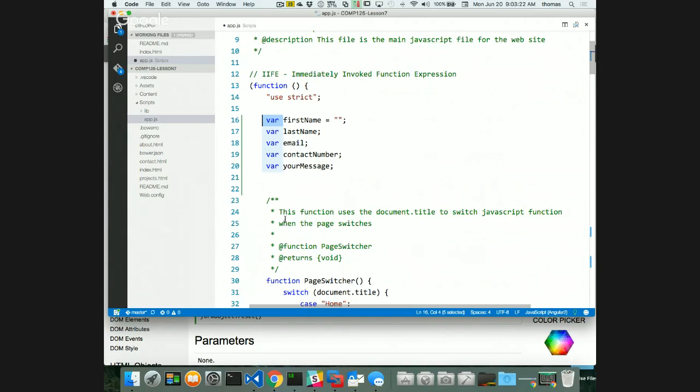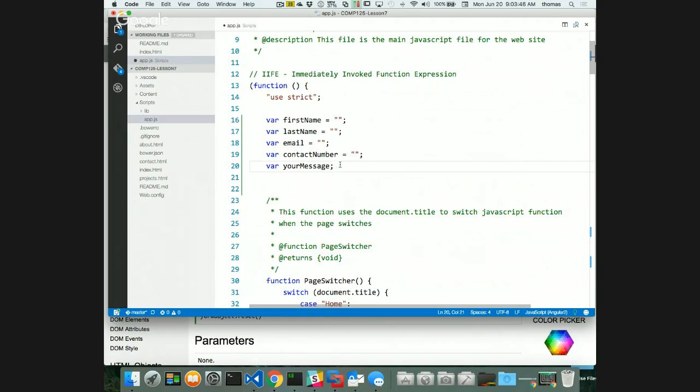It will later on be difficult because it cannot determine. Oh yes, it will. It will determine the type once you declare it, and you can never change it in C#. Same thing with last name. Last name would be a string. Email, definitely a string. Contact number, string. And my message is also a string.